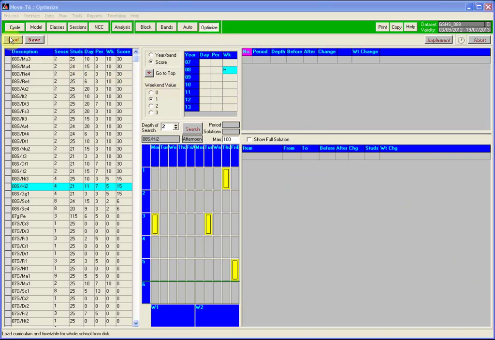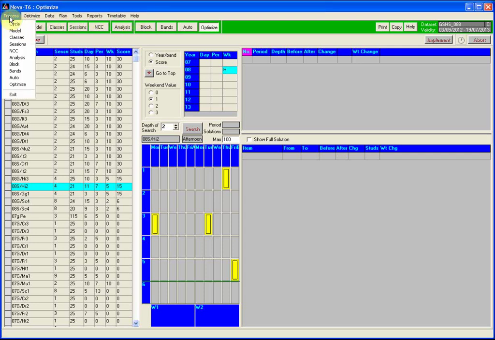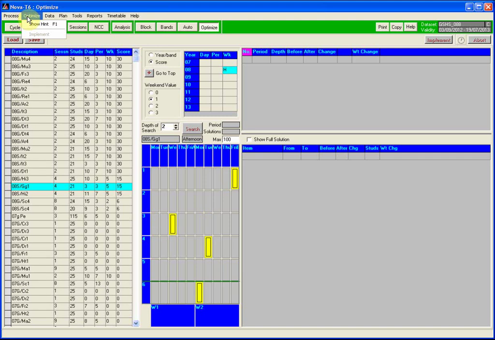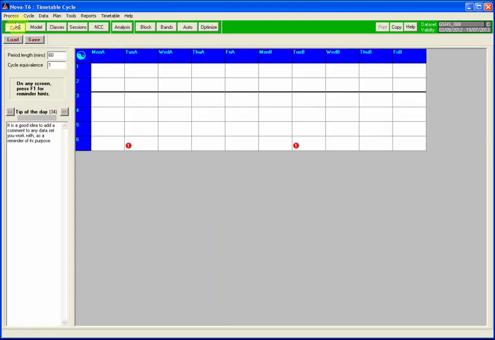Before we finish, we should take a quick look at the menu bar at the top here. The first heading, Process, simply gives an alternative route to the 10 pages we have accessed via the buttons. The second heading, in this case Optimize, will change depending on which page is displayed. So, changing back to Cycle alters the second heading in the menu to Cycle.